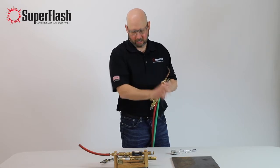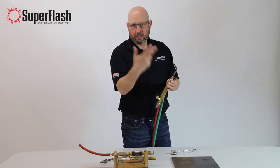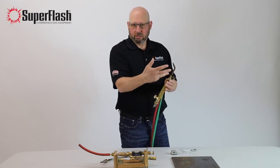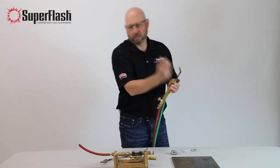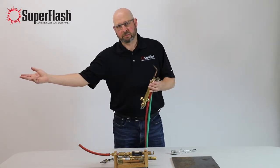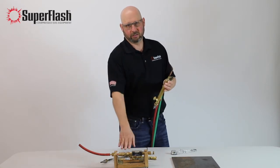We're going to use the torch to pass mixed gases through and create a situation at the workpiece that creates a flashback. When you have that situation, basically what you're having is conditions that allow the mixed gases to be ignited. Once the mixed gases are ignited, you'll hear a loud explosion — that is the explosion breaking the speed of sound. It travels that fast back, and there's nothing you can do about slowing that down without a safety device involved.